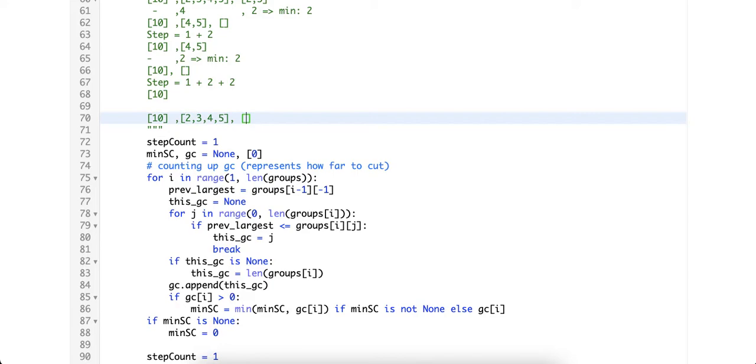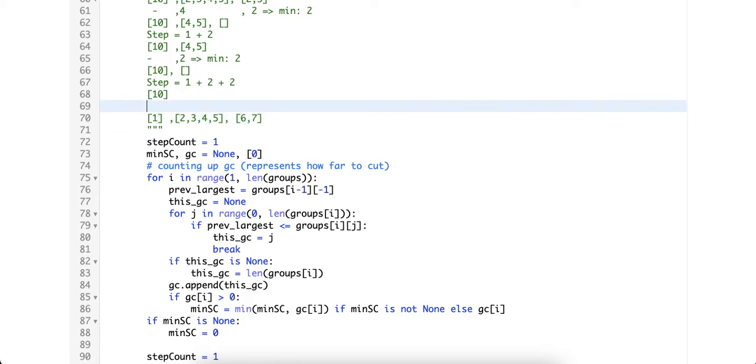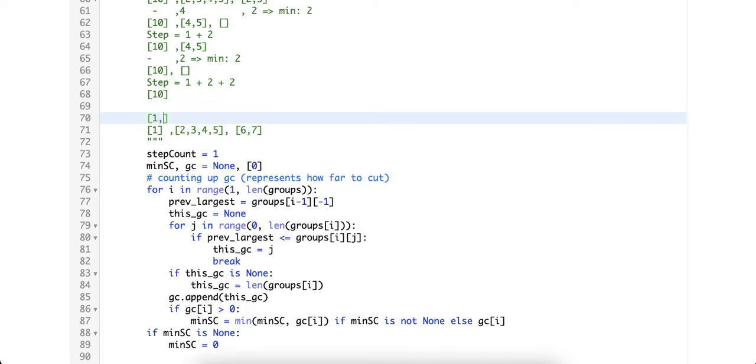If this is 6, 7, and this is actually 1. What is the original problem possible for this? 1, 2, 3, 4, 5, 6, 7. This one is 4.